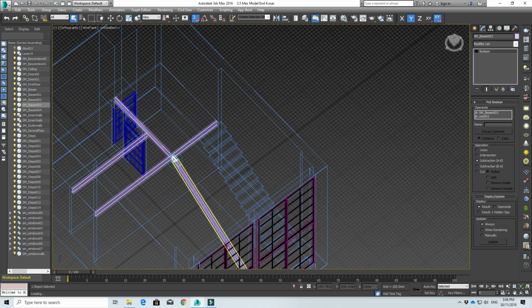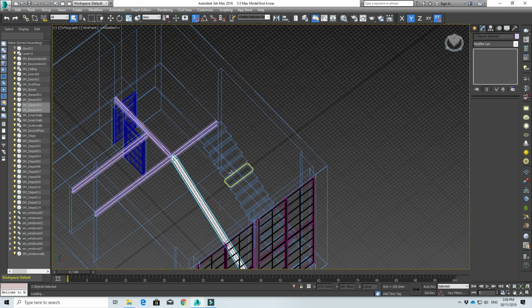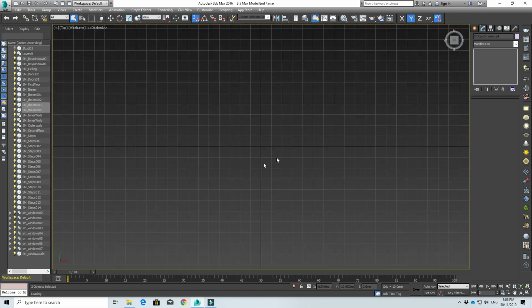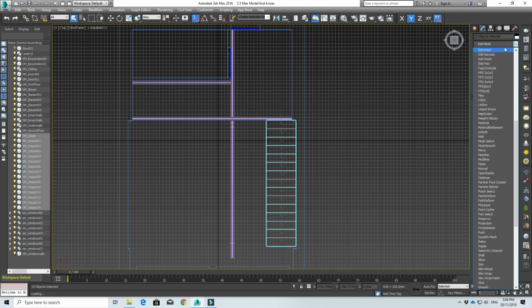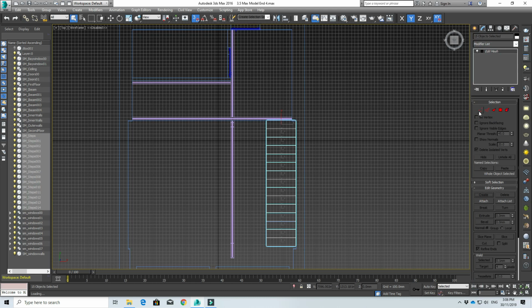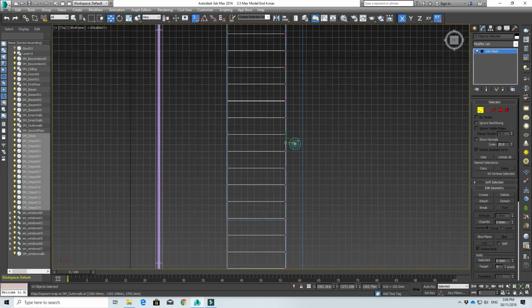Right now, as you can see, the I-beam is not really aligned with the stairs, so I'm going to have a top view. First of all, I'm going to select all the steps and make the steps smaller to accommodate for these spaces. I'm going to use an edit mesh, select all the vertices and move it slightly.